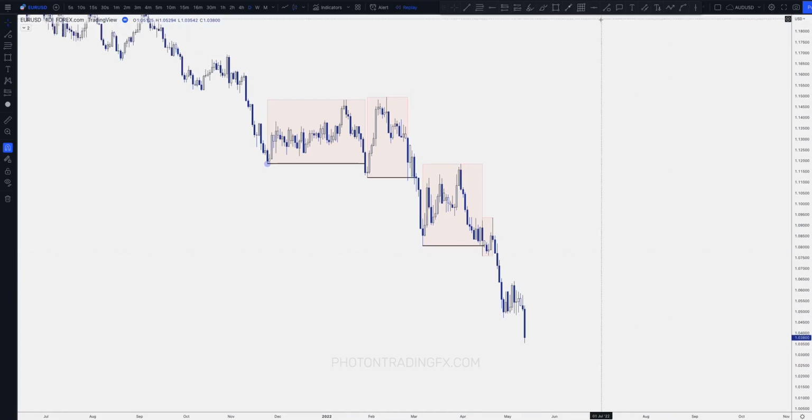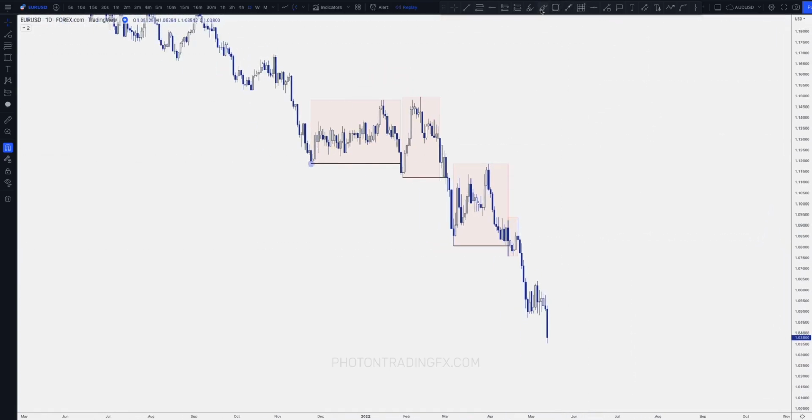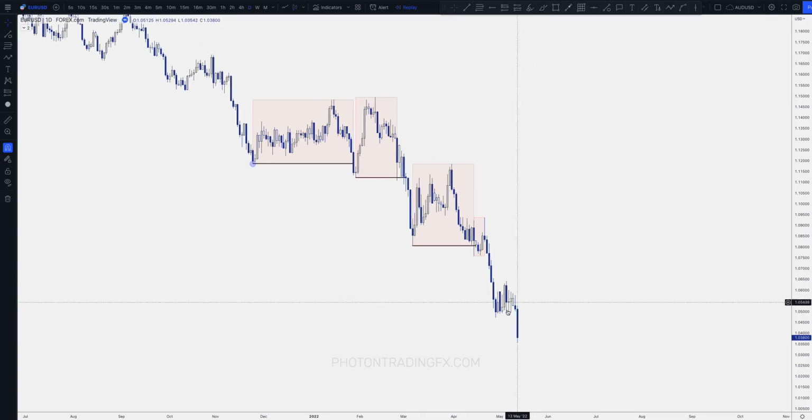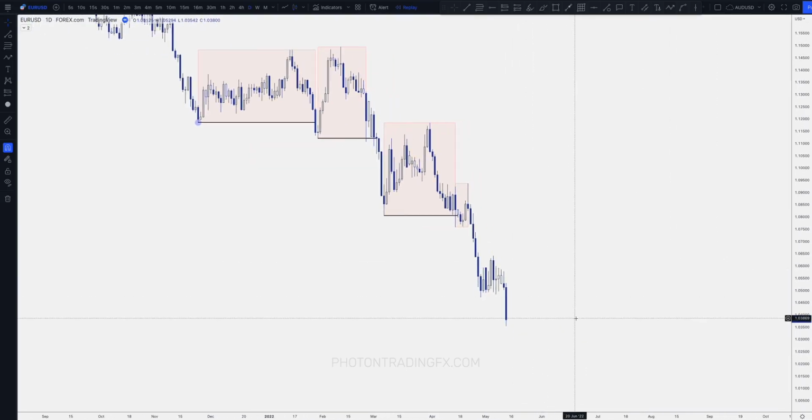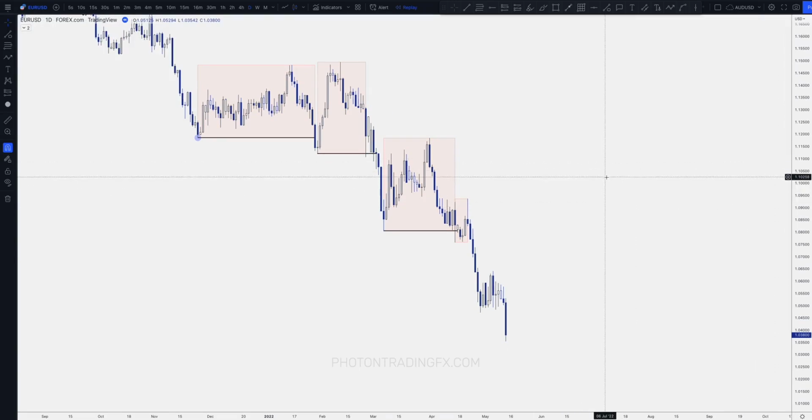So for me, I'm classifying this as one big push down. When we look at the recent price action, we can see we had a leg down, pull back up, leg down, pull back up, leg down, swing, pull back up. And then classifying that as one leg down, that's more of a 4-hour pullback. So what does that bring us to at the current point, thinking about the daily chart and order flow? Let's use the highlighter tool because it'll be a little easier to see the swings. Swing high, swing low, daily swing low, daily swing high. We're trying to find out where that lower low is going to be in the daily chart when we actually get that significant daily pullback.